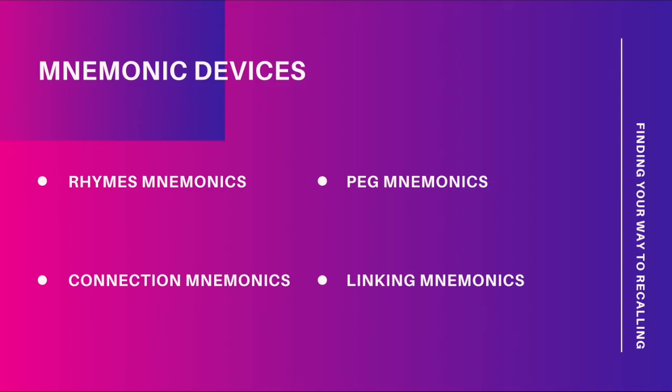Moving on, another system we can use is the rhymes mnemonics. This is a mnemonic device that can be interconnected with other mnemonic devices. For us to make sure that the system works effectively, most of the times finding a system that rhymes with the information you're trying to memorize can make it way easier to acquire, store, and therefore recall the information.